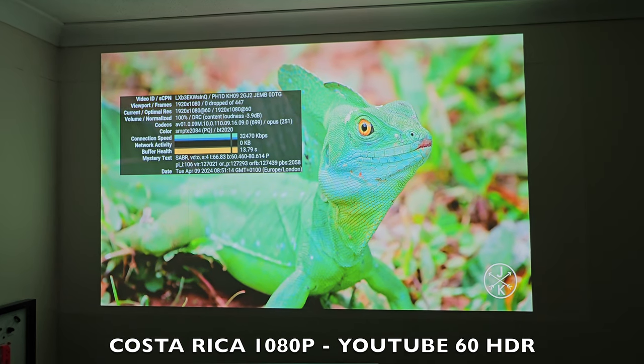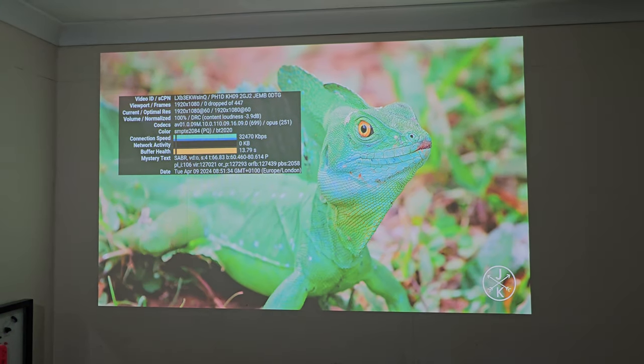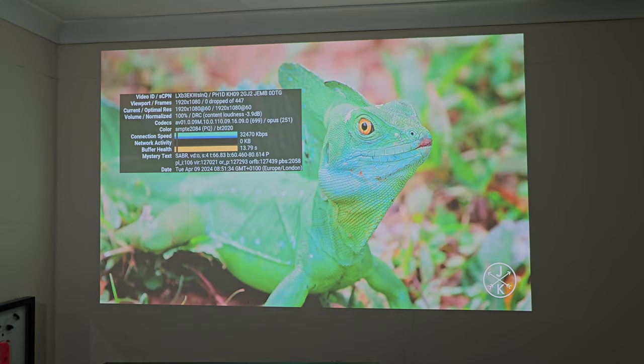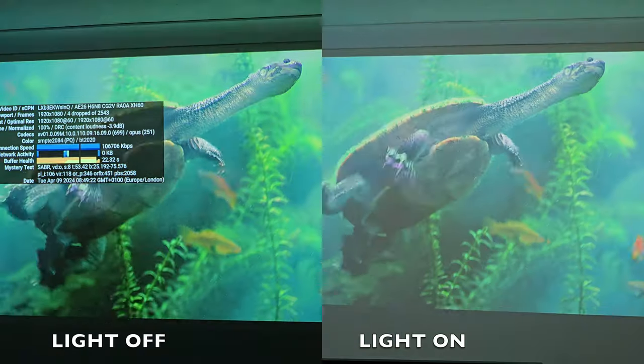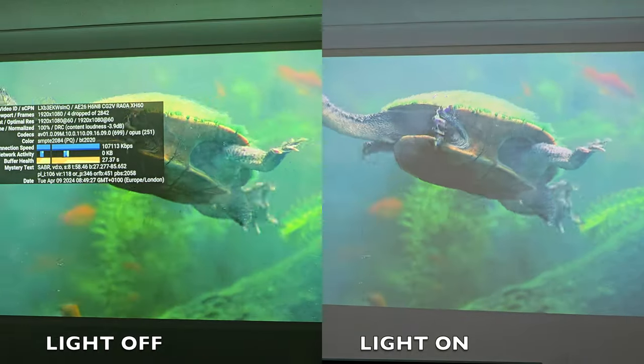All right, I'm going to briefly switch on the light to show you guys how the projector looks in the daytime. And even with the light on, the image quality is looking really nice. So this is a quick side-by-side with the light on and with the light off, just so you can see the difference.